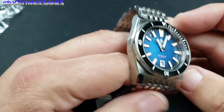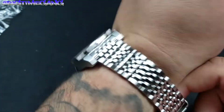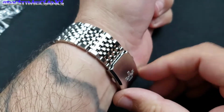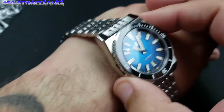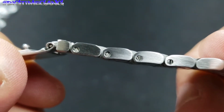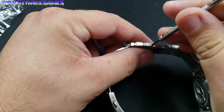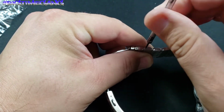Okay. So now we're going to try it on real quick to see just how many I need to take out. And we're actually looking at one, probably max. So let's center it. I will take one out of the 6 o'clock side. So we have screw type links, you see those? So I just got to unscrew them and remove one link. So I'm going to start here. Simply unscrew.